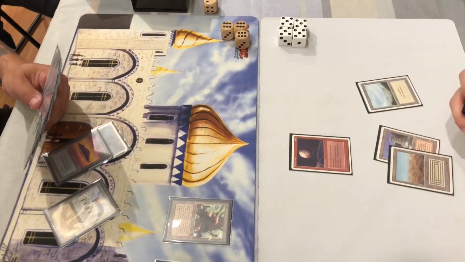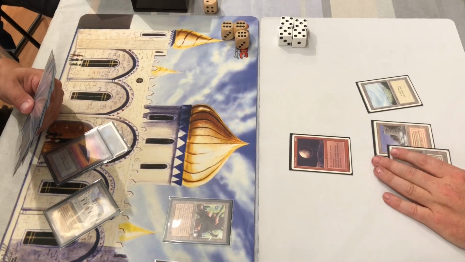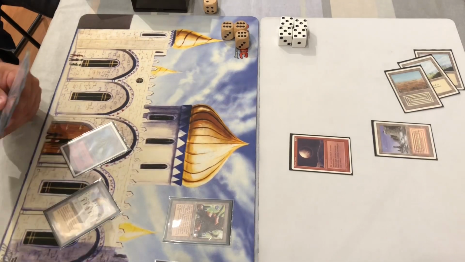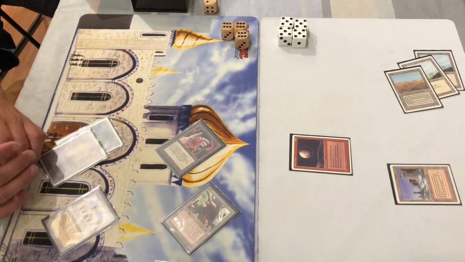Just moving a bit forward here. Didn't want to use too much time watching these guys shuffle. Okay, so... Oh, and then he Stone Rains the island. That's mean. That's a disc, okay.